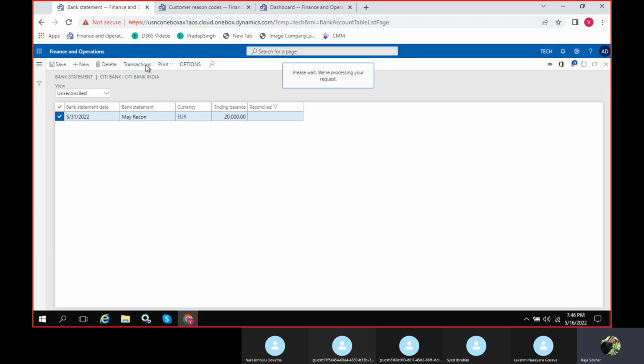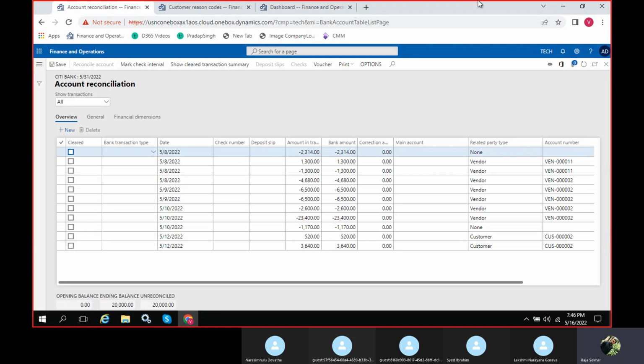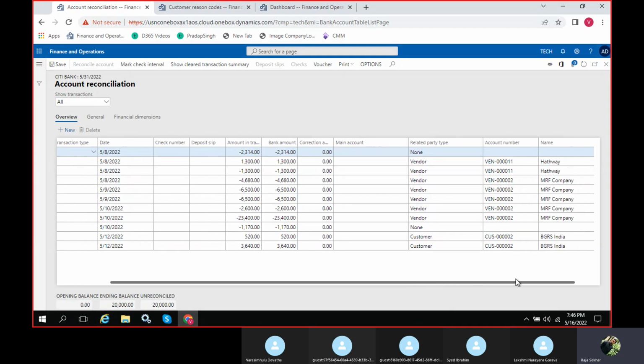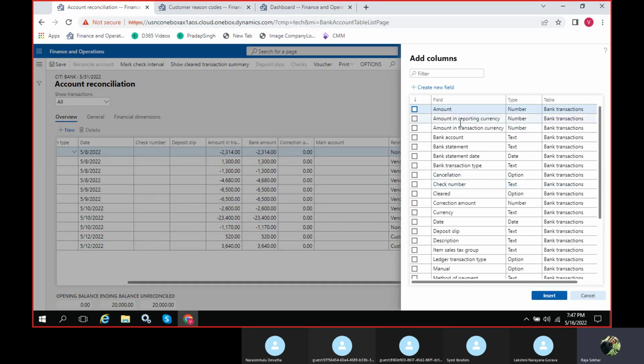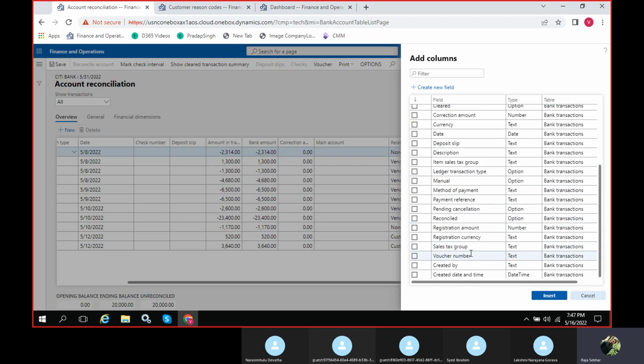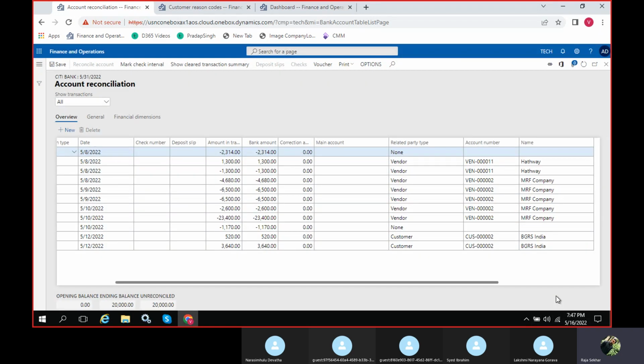Just go to transactions. Here you will get all the transactions that have been posted, guys. You can see here. Let's try to get the payment reference or method of payment also, so that it will be easy for you. If you want, you can take it. Okay, so just take it.